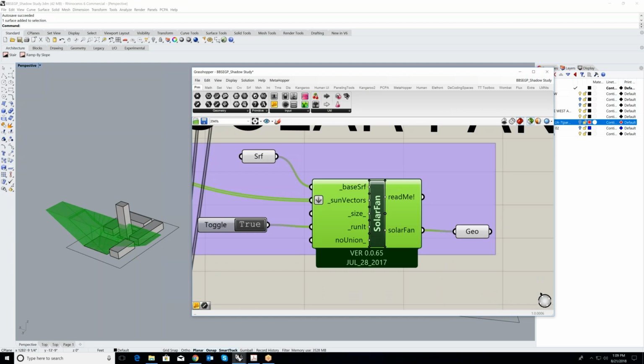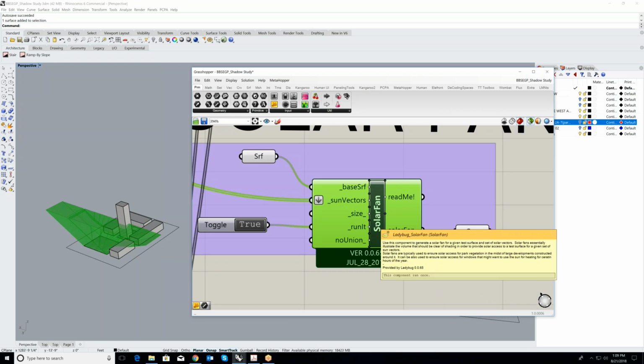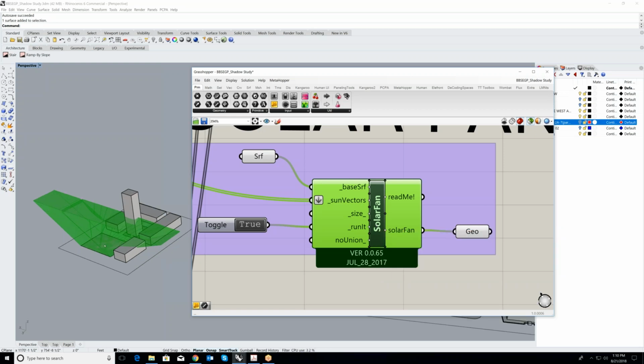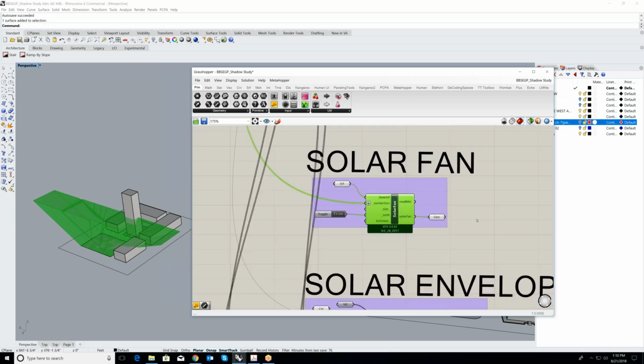So this one, you could see, works like it illustrates the volume that should be clear of shading in order to provide solar access to the test surface for a given set of sun vectors. So it means if we don't want to influence the park here, our building should not go inside this green volume, right?